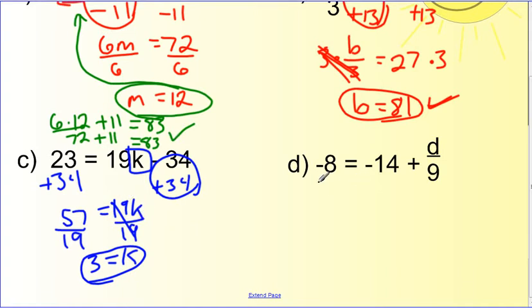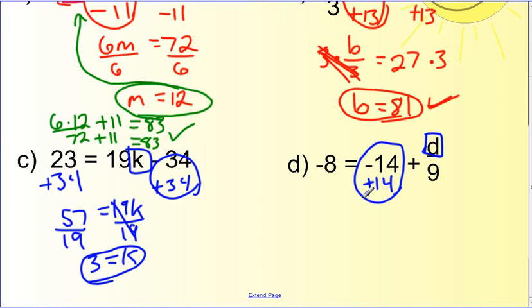Letter D. There's my variable. We're going to get rid of the add and subtract first. Now this one's a bit trickier. We are not going to subtract 14. That's not right. This 14 is already negative. So if we would do this, don't write this down, this is wrong. If we would write that down, negative 14 minus 14 does not equal 0. It would equal a negative 28. What we need to do is add 14 so that these two signs are different. Now when we add and subtract them, they equal 0.